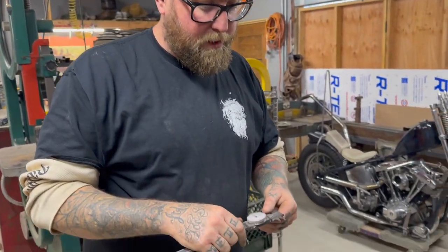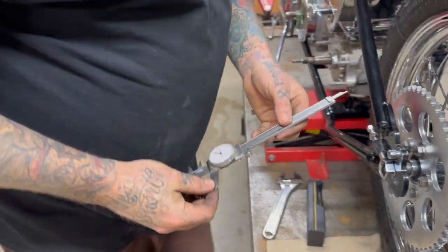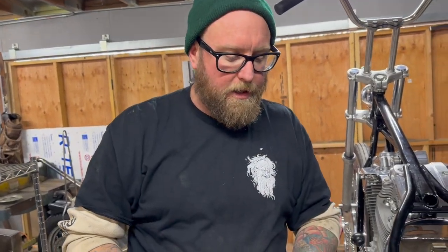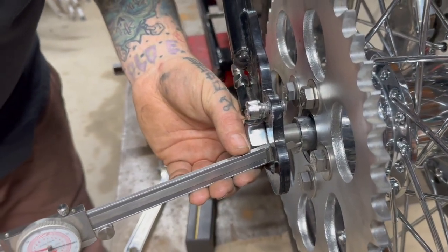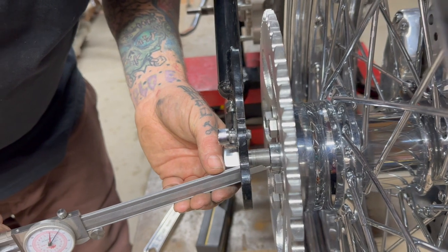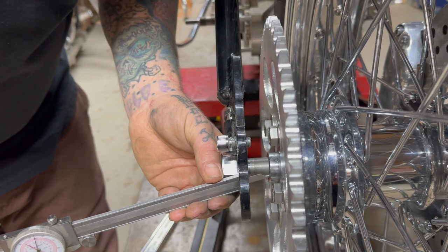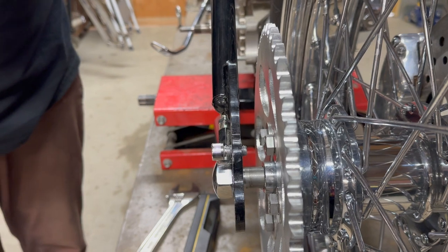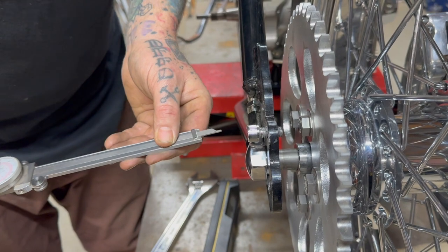Back to the calipers. We'll do this side because it's easier. So now what I do is I just take these little T measuring things, but I'm just going to do this. This is how I usually always do it. Even though I'm slightly at an angle, I know these aren't accurate, but once again, it's not that crazy of a deal. Maybe I'm teaching you guys bad habits right off the bat. But remember, my measurement from the inside of there to there, that's the only thing we need spaced.